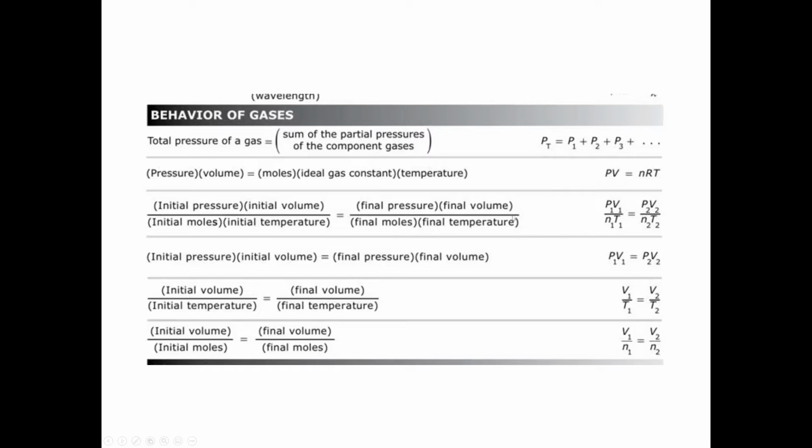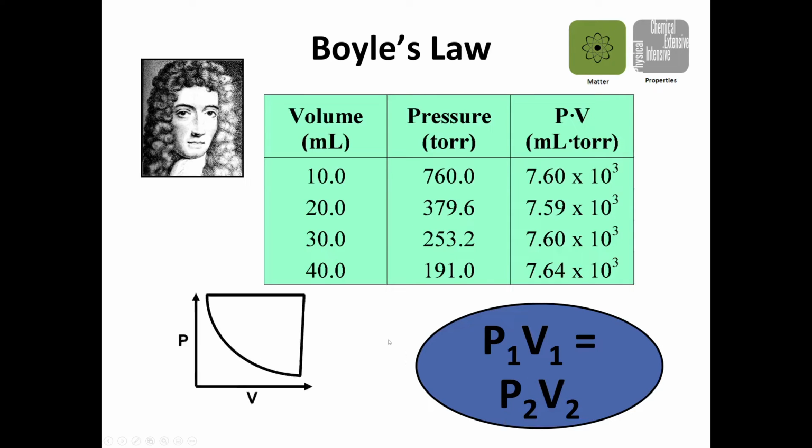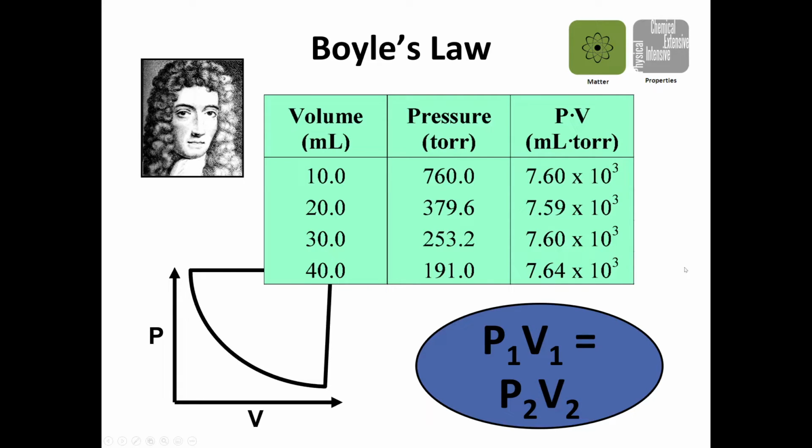All right, now we'll get into the gas laws. First we're going to talk about Boyle's law. Boyle's law is P1 times V1 equals P2 times V2. It's not displayed how I like it, so I'm just going to rewrite it up here. P1 times V1 equals P2 times V2. I don't like this right here, so I wouldn't write that.